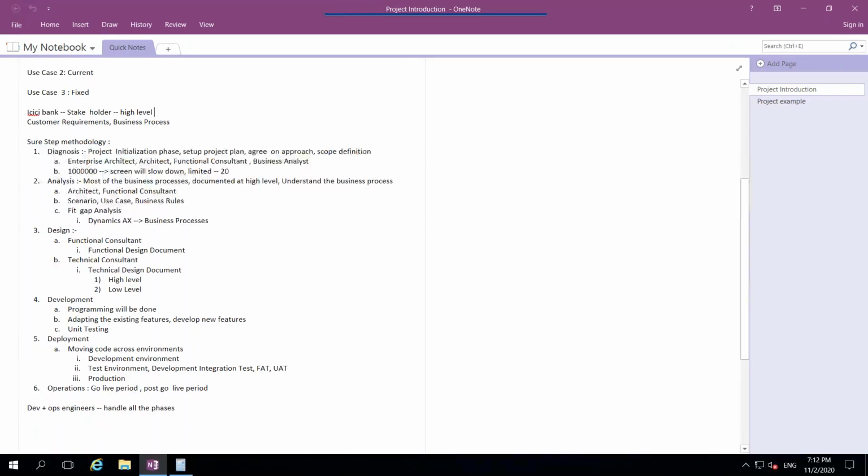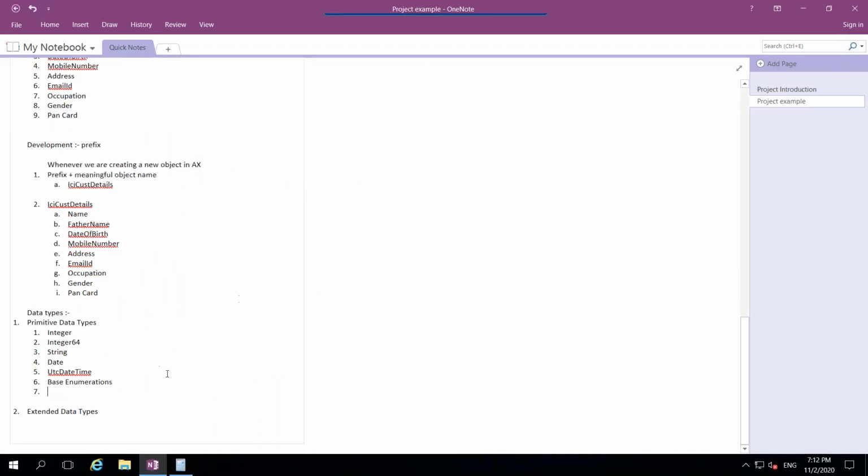So whenever we are creating the tables, we need to concentrate on this, because all the time people will just right click and create a new field. Creating a field is very easy. So what they will do is they will right click and create a new field. It is going to work here. It will work.